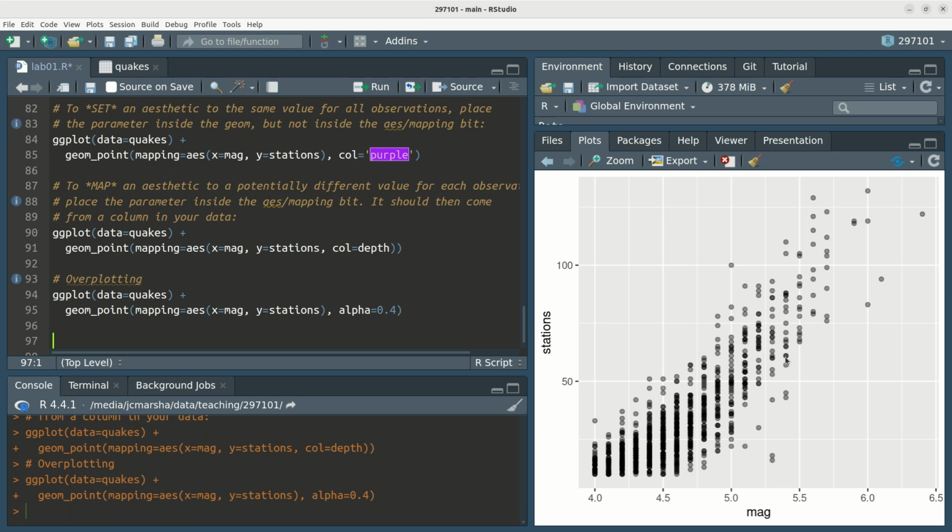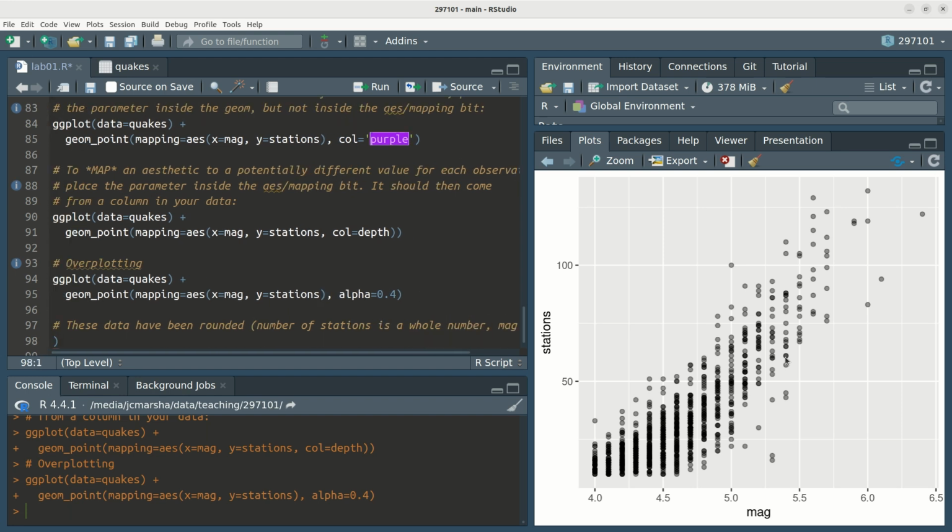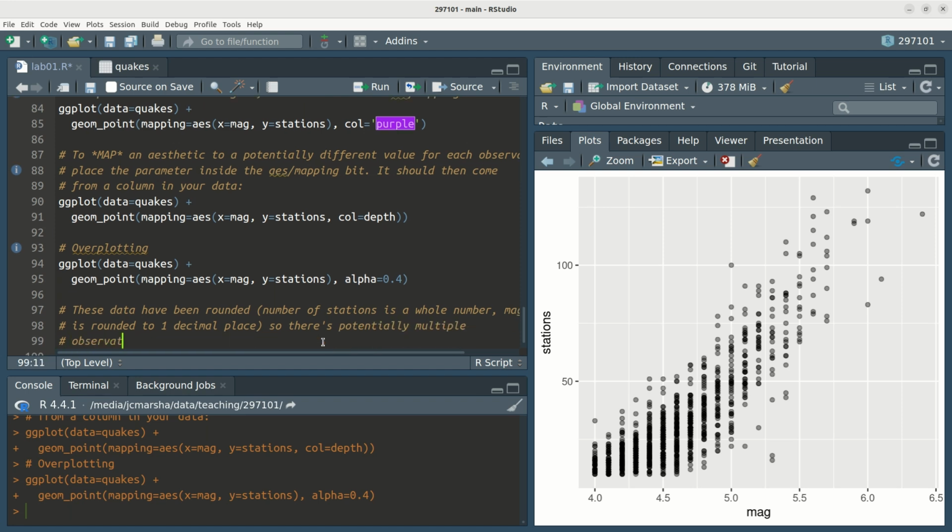Okay, so these data have been rounded. A number of stations is a whole number. Magnitude is rounded to 1 decimal place. Right, we've only got 4.0s and 4.1s and so on. So there's potentially multiple observations that are identical.